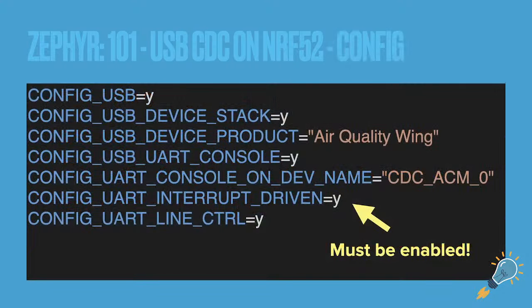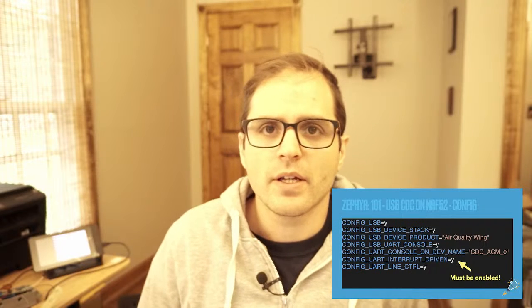So here's the setup and the configuration. There's a bunch of things going on here. On the top there, you have generally enabling the USB device stack and changing the name. Enabling the UART console is probably the more important one, just to make sure that you have the console enabled. There's also this default on the device name, and that's something that you can either set in the overlay or set here. There's some weird overlap with USB that I've noticed, and in the next couple of slides we'll talk about the things that you can do.